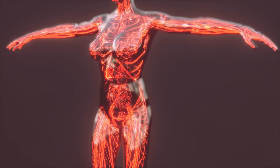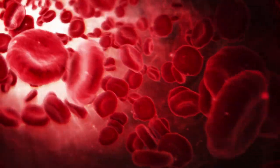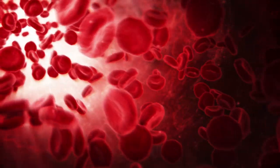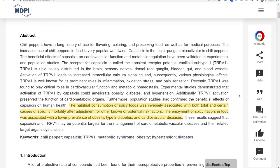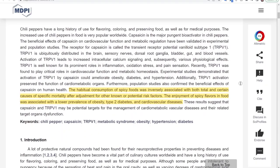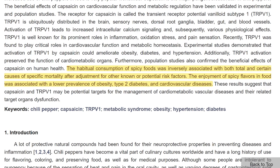Capsaicin has been studied extensively for its positive effects on the blood vessels and on the cardiovascular system. One of the main ways it exerts this positive benefit is through enhancing the release of a molecule called nitric oxide — the body's main vasodilator, which helps blood travel through the blood vessels. It's been studied in a variety of cardiometabolic conditions, and it was recently found in a review that chili consumption was negatively associated with all-cause mortality, type 2 diabetes, obesity, and other cardiovascular diseases. But chili making you feel hot is not just an illusion.